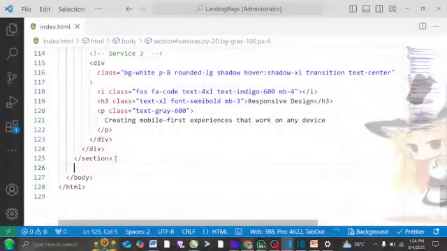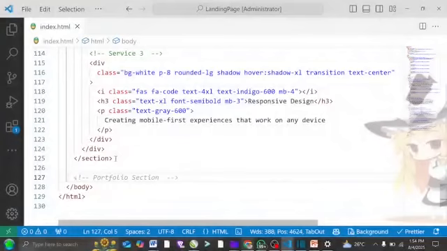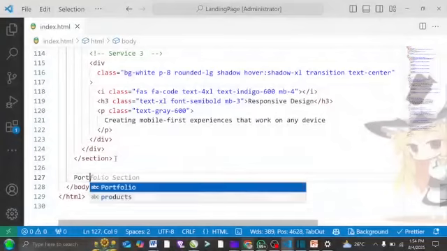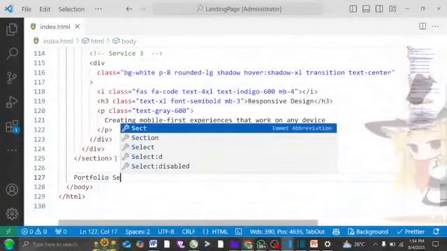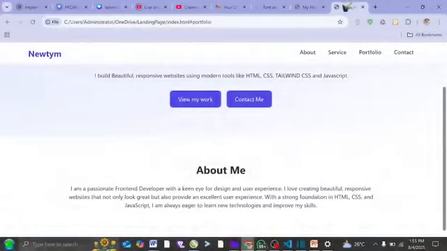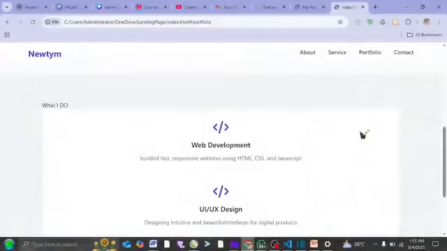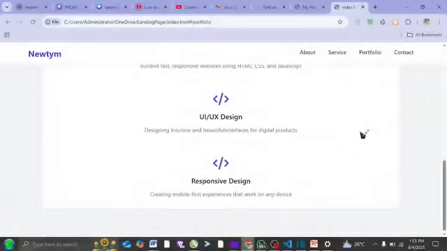The next section we're going to be looking at is the portfolio section. So let's look at what we have before we proceed. Okay, so this is not looking good. There is some kind of mix up.